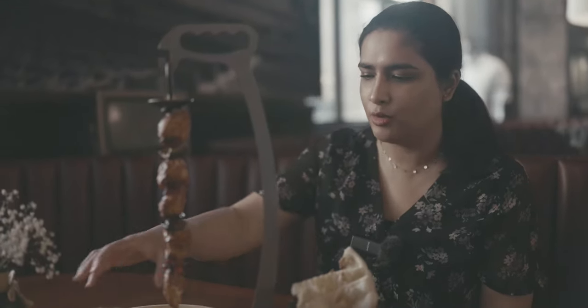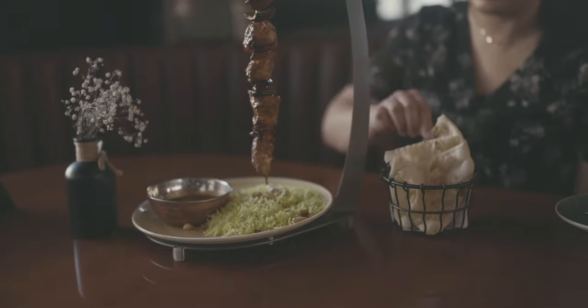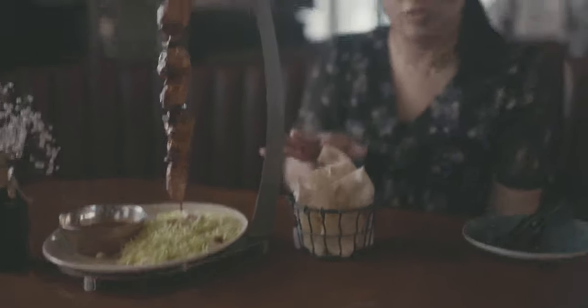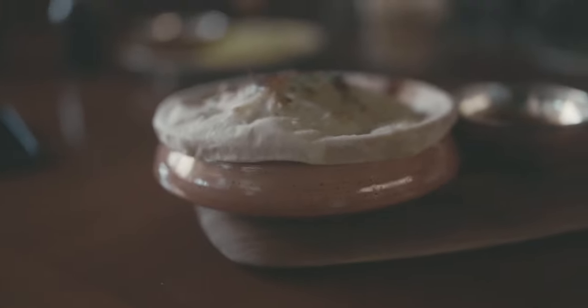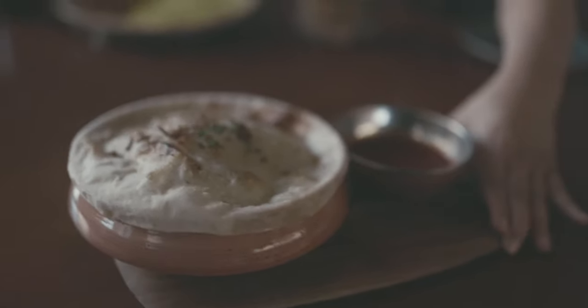Food arrived. This is what I've ordered. Chicken mashawi skewer with some dakus sauce, saffron rice, and I ordered a side order of butter naan, which I ate one piece before this. And also, I've ordered the chicken machbous. So you need to open it. It's a bit far.